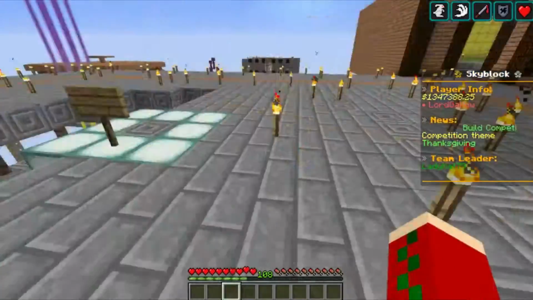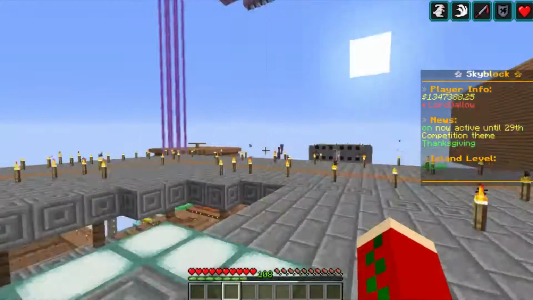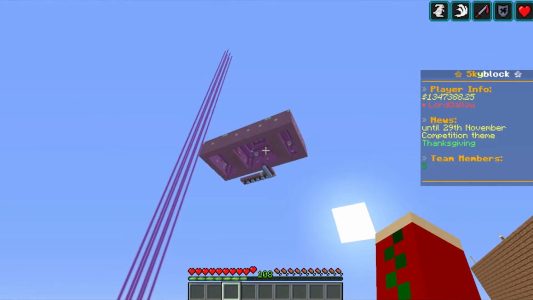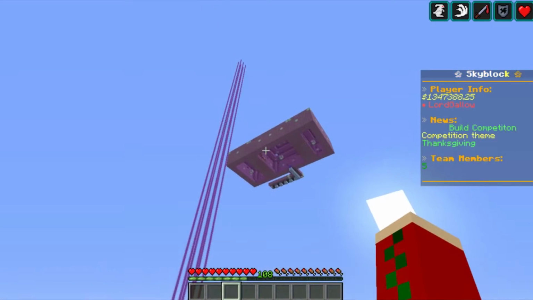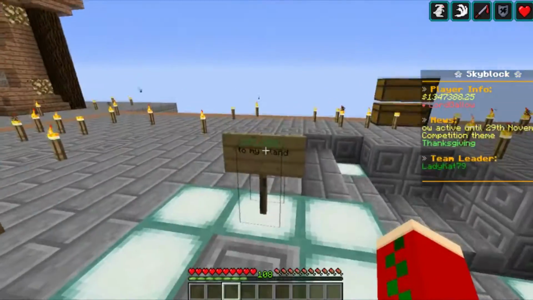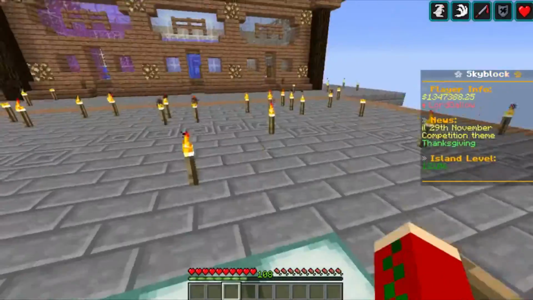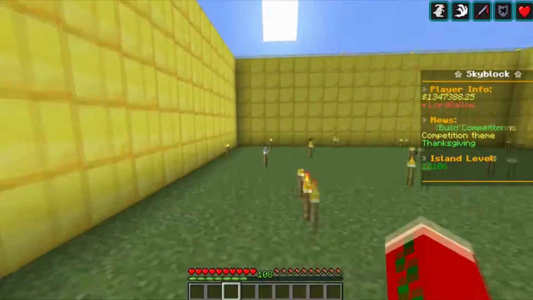Anyway, back to my island. This is pretty much the top layer of my island, except for my shop, which is up there. You can't currently get in my shop because I brought the welcome sign down here so that people could come to my island before we shut the server down, or whitelisted the server, and restart.